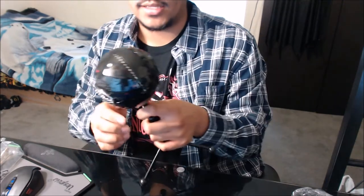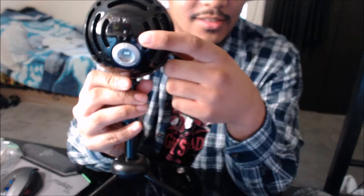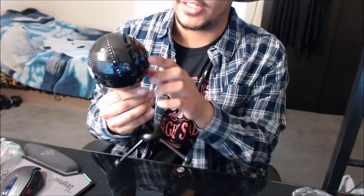So like I said, it has 3 mic pattern settings. It has 1, 2, and 3. So let's go ahead and plug it in and see how mic quality is in each of these settings. So I was totally recording on the webcam mic this whole time, and it did not actually record on the Snowball. So let's go ahead and redo this. So this is how it sounds when you just straight up plug it into whatever computer you're using, Mac or PC. Like I said, it's compatible with either.